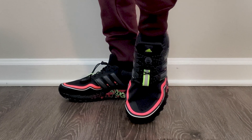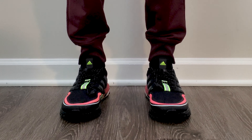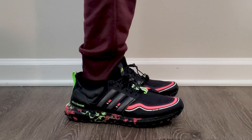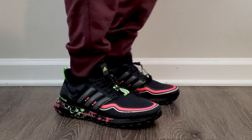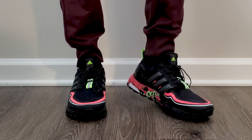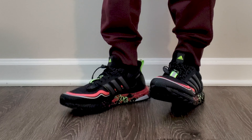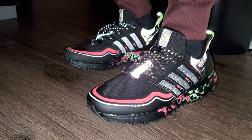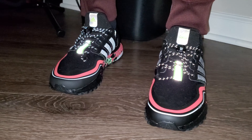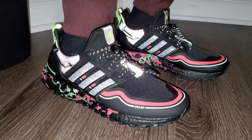You do have a bit of mobility in there still because the upper top where that mesh is is still kind of stretchy, so that's good. Walking around in these, it is still an Ultra Boost, so it's still going to have some comfort in there. It just feels a little bit weird because that outsole is very different than what you might generally expect. When you're walking around on these extra thick chunky blocks on the bottom, it makes you feel a little awkward at first. But if you put them on for a little while and go walk around the block, you'll get used to it. I can't quite comment on how warm they might keep your feet because it's not cold in here.